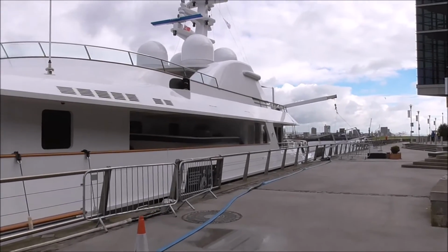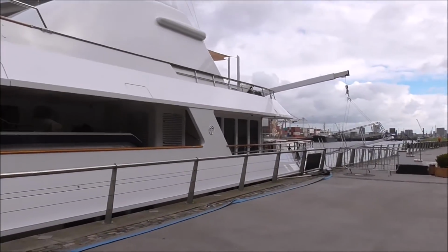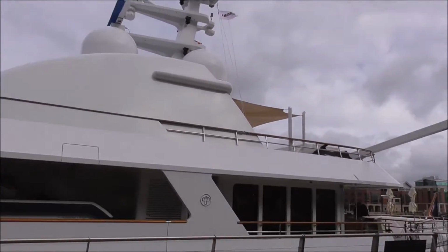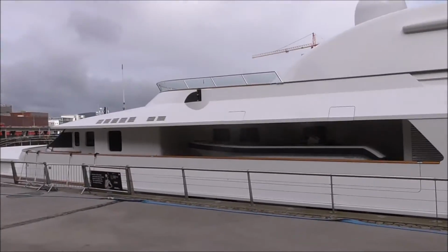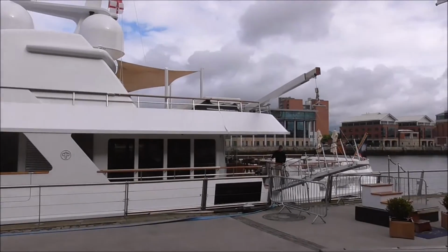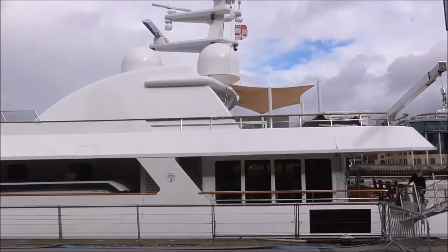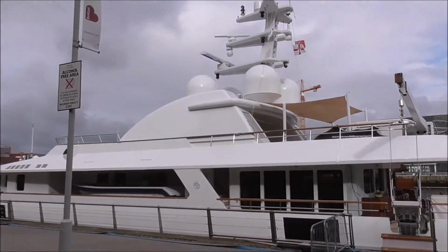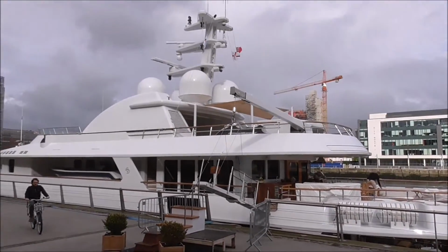Statistics, the boat is 200 feet long. It can accommodate 12 guests and it has a maximum of 17 crew. It weighs 1,143 tons. And it's 7 years old. It's a German ship. Inside there's traditional German and English furniture. It has a nautical range of about 4,000 miles. And at 15 knots an hour.